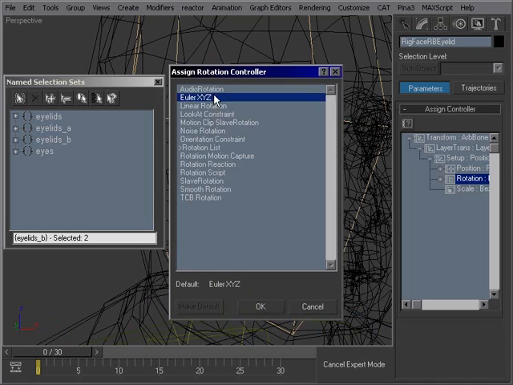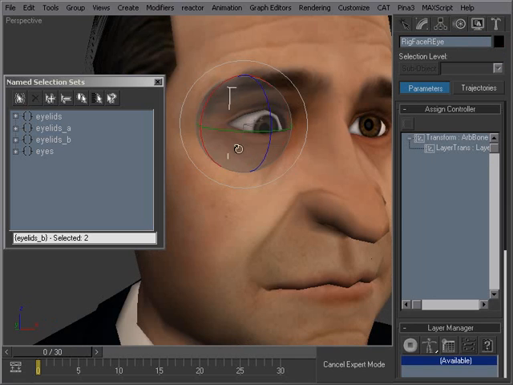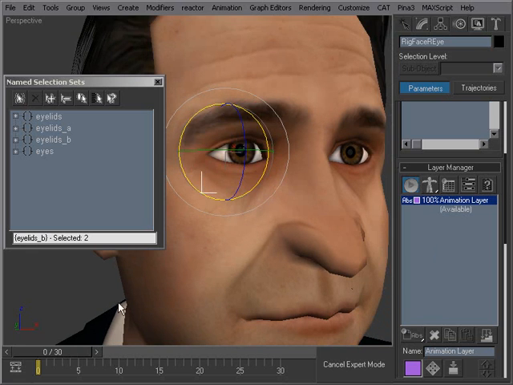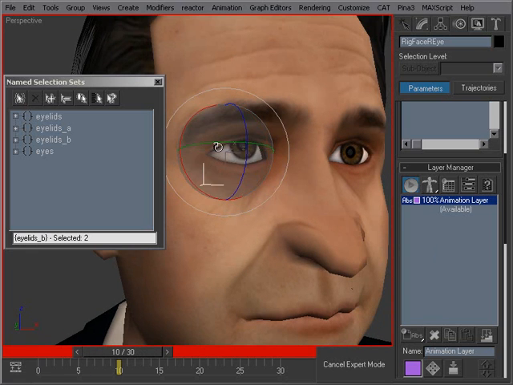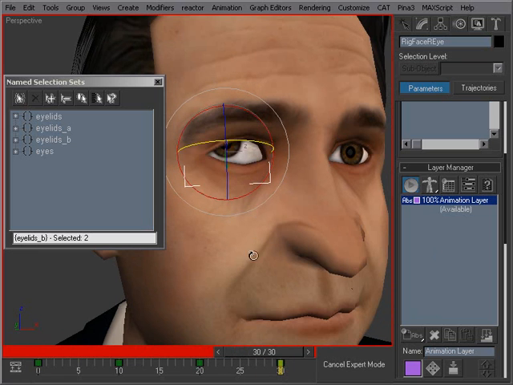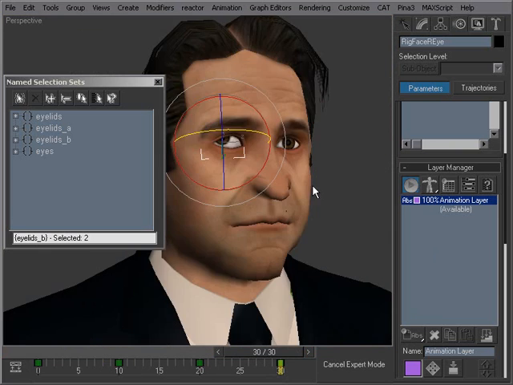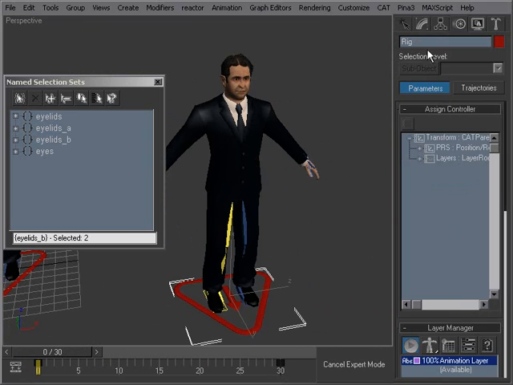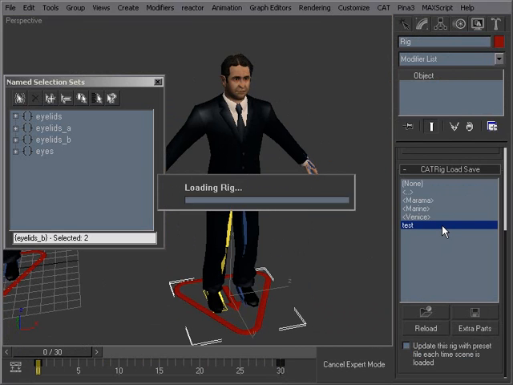Remove our setup. For example, when we already have some animation here, we have done an animation. And we now have a new rig. We updated here.